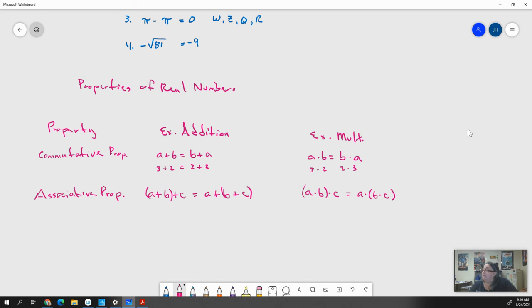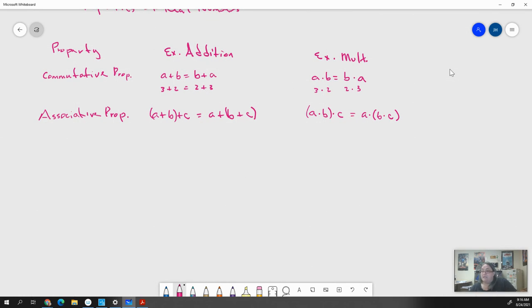Our next property is the identity property. And identity is pretty easy to remember if you think of identity as self, right? The identity property is what do we do to something to take it back to itself. So if I have A plus something and I need it to get back to A, I have to think about, well, what do I add to A to get A back? And there's really only one thing you can add to it to make sure you get itself back. Does anyone know what that is?